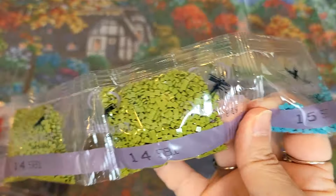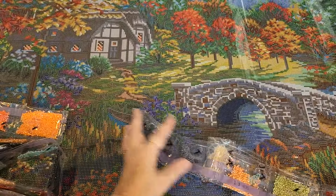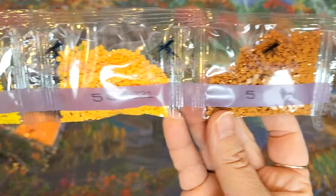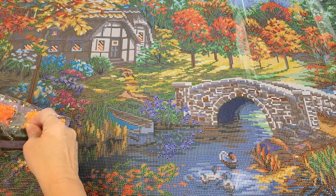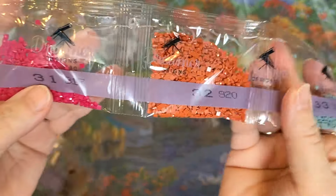All right. A creamy color. A couple more blues. Two of this pretty 581. That's a pretty green. 471. More grays. Okay. I always separate my strips. Some go that way, some go that way, because then I know I can fit them all back in the bags. Brown, yellow, bright, bright green. Some more pretty blues, teal colors. More blues, more blues. Lots of blues. Got all that blue sky up there. Blue skies. Oh, look at those greens. More greens. Rust color. Pretty pink.